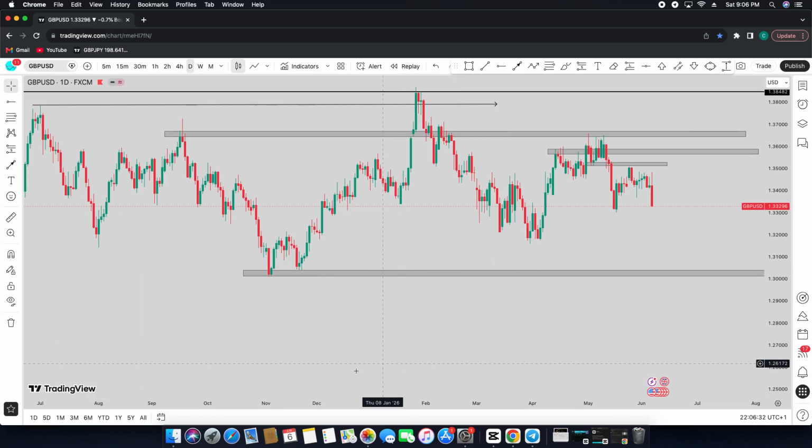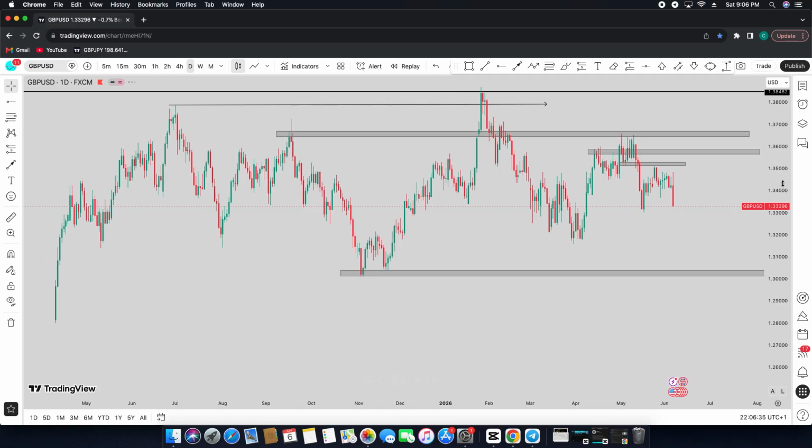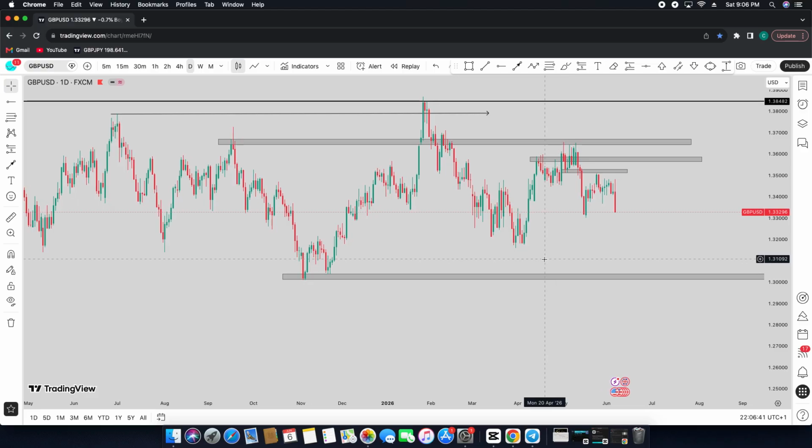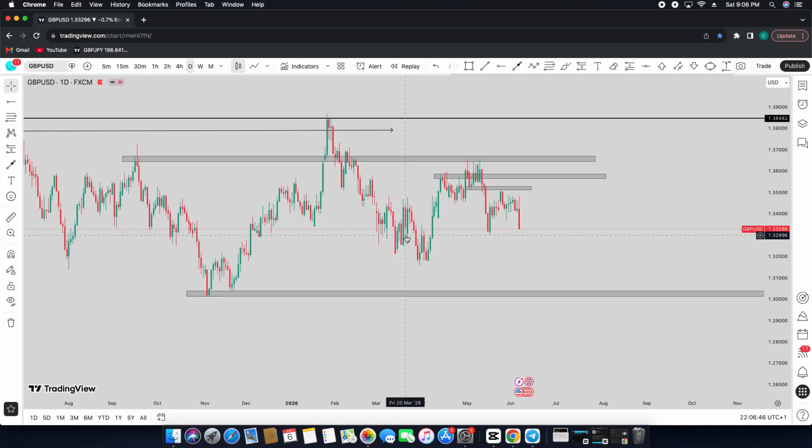Obviously we already established the fact that GBP USD is bearish. So the market starts coming back into this level. On the weekly time frame, this was the last resistance level that the market was supposed to use as a support. So when the market tapped into this zone, I was not around to take this trade from here. So this would have been my initial entry around this zone here.